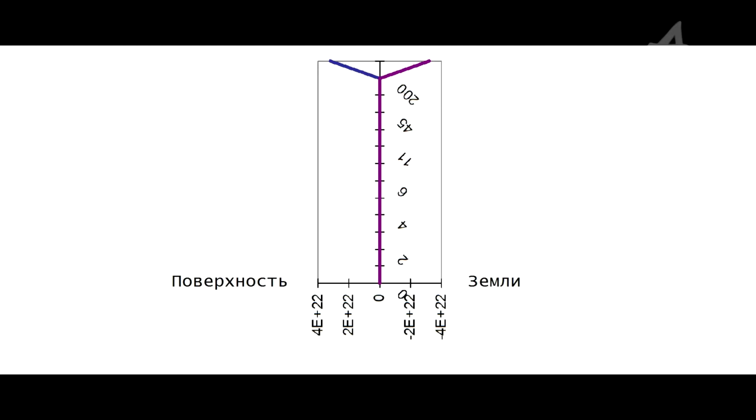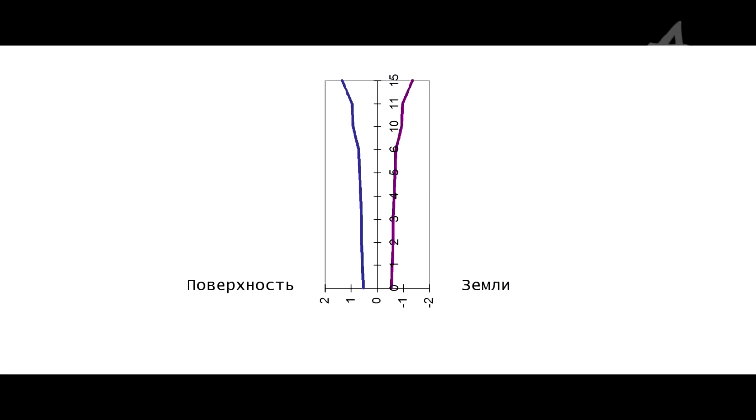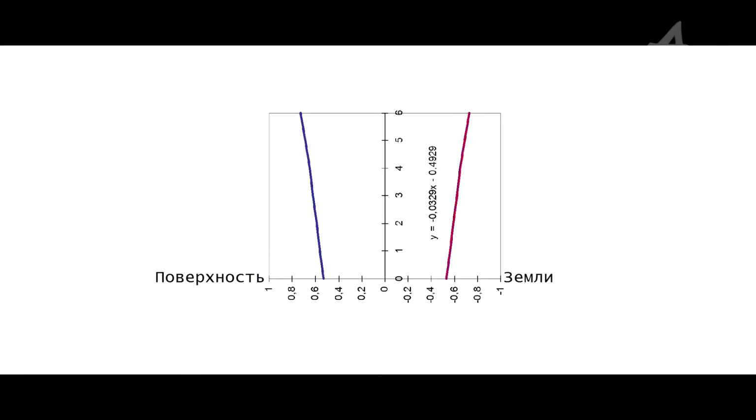We see that it is not so sharp, but still the expansion begins from a height of 15 kilometers above the Earth's surface. Let's zoom in again. Up to a height of 15 kilometers, there is only the leg of the same heavenly wine glass. This leg monotonously expands to the top to a height of 15 kilometers, and then the expansion becomes sharp. And finally, up to a height of 6 kilometers, the atmosphere above the Earth has the form of an almost flat column, expanding upwards.